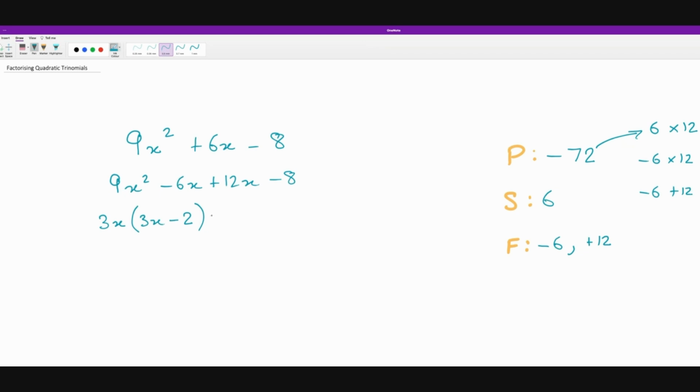The greatest I can factorize out is a plus 4. And inside my bracket, I will have 3x minus 2. And again, this is good because we can see we have this repeating group over here. In that way, I can factor that out, 3x minus 2, and whatever's remaining will become its own bracket. So this 3x and plus 4 will go into its own bracket. 3x plus 4. And that is non-monic trinomials factorized.